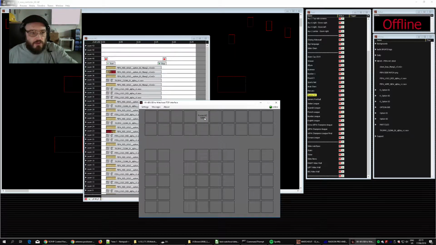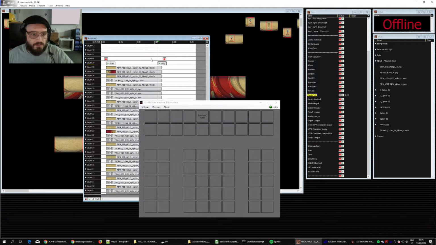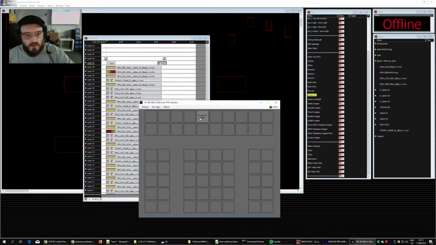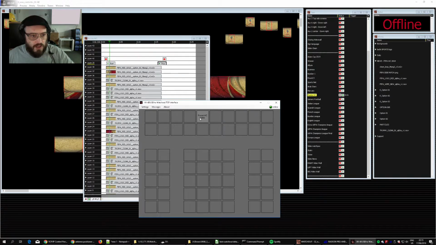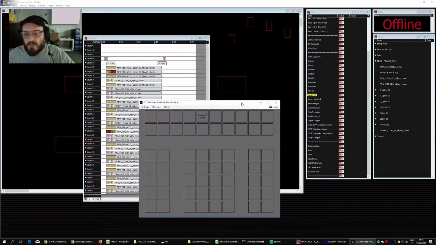So what you have to do is, all the timelines need to have a cue called start and another cue called stop. When you press the button, it will go to the cue start. If you press it again, it will go to the cue stop. So you don't have to wait for the cursor to go from one side to the other. If you want to stop it, it will stop immediately.